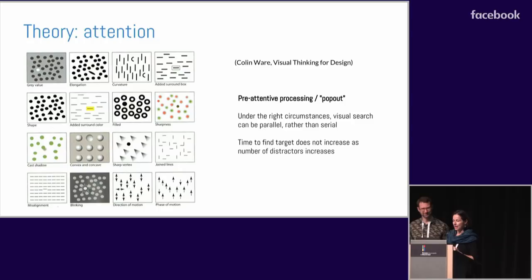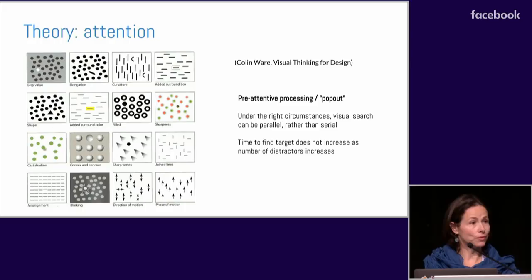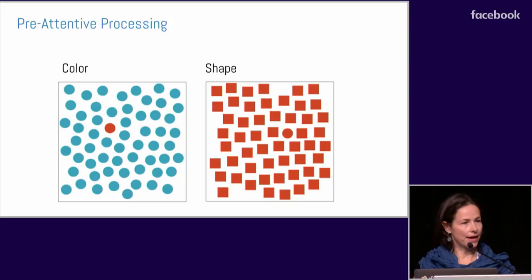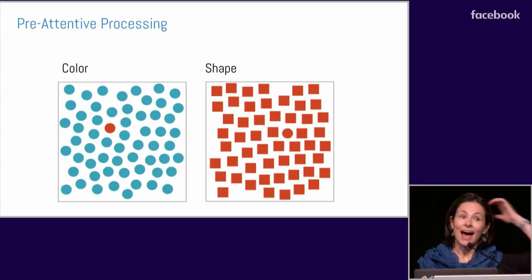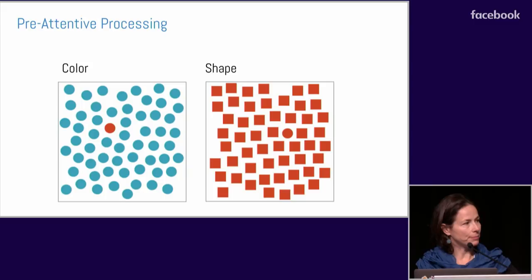Absolutely. And one of the things that you get for free with these kinds of visual encodings is that, no matter how many distractors you have, certain things are going to pop up really, really fast. So things like color, as long as you choose the right color palette, are going to pop up really well for people. Shape also tends to be one of those things. But even here, as I look at the example on color versus the example on shape, color works way faster, way better than shape. So again, these trade-offs that Martin is talking about are really important.